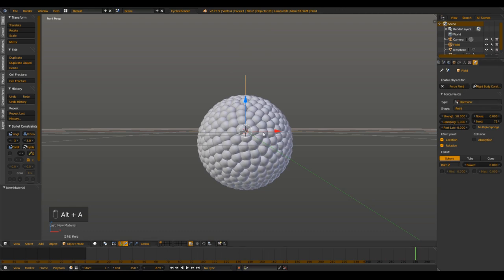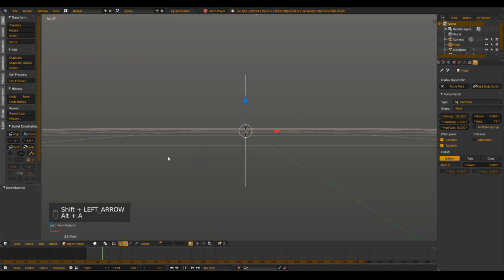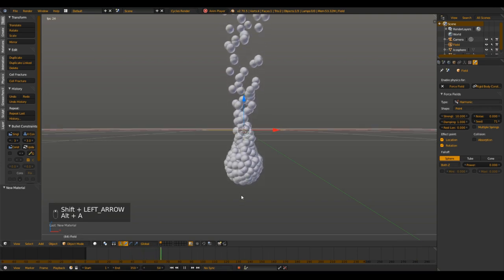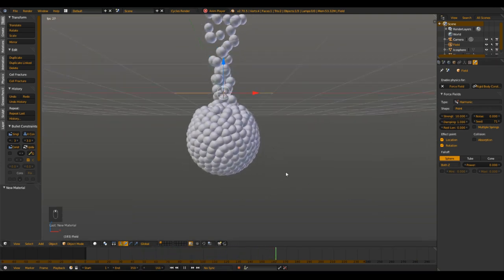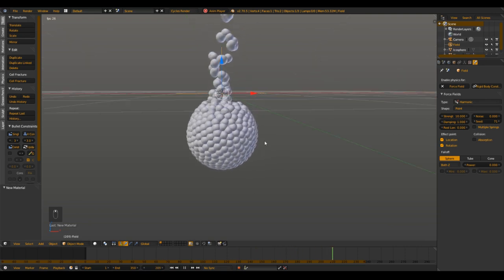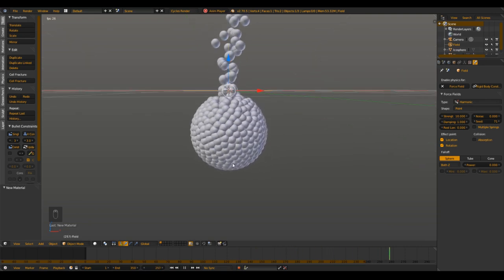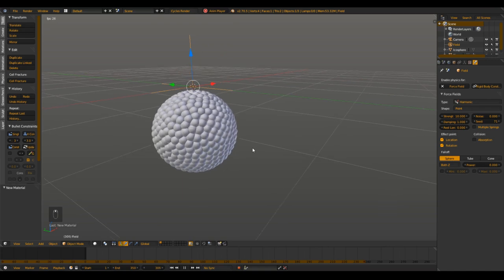And I think this is because some particles collapse or collide, and we have a really high strength that pushes all that together. And because it doesn't matter in my case when it's a little bit underneath, I will set the strength to 10, and then it should avoid that weird glitching or this weird bouncing.